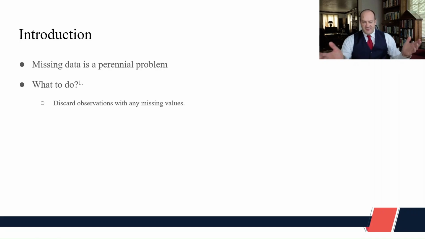These suggestions here come to us from Elements of Statistical Learning. And I'm not picking on those guys. Those guys are great. They've done a lot for data science and statistical learning. I'm simply making the point that it's a very popular text, and these are some of the suggestions they make. But I've seen these other places as well. One idea is, well, look, you're just going to discard observations with missing values. But if you have a bunch of variables, the probability that at least one of them is missing in any given case, of course, increases with the number of variables you have. And so that doesn't seem like a particularly robust idea.